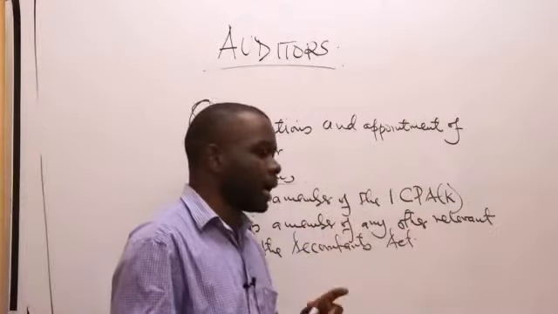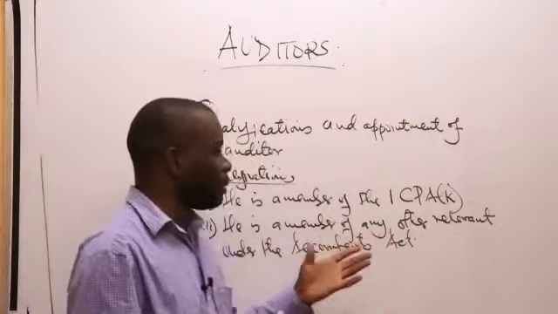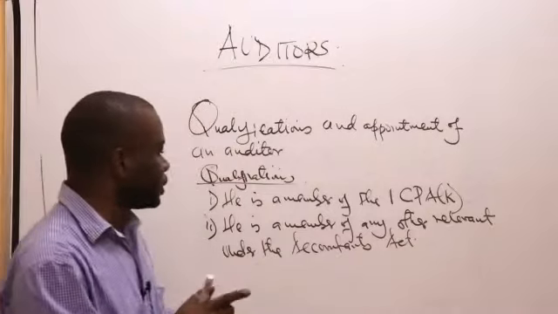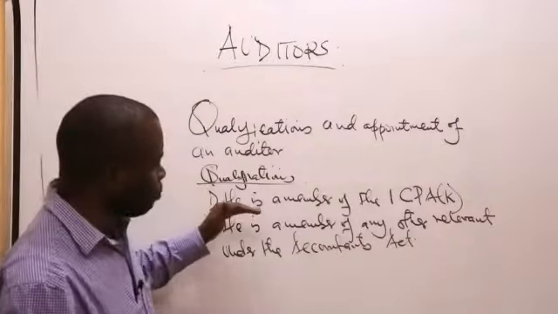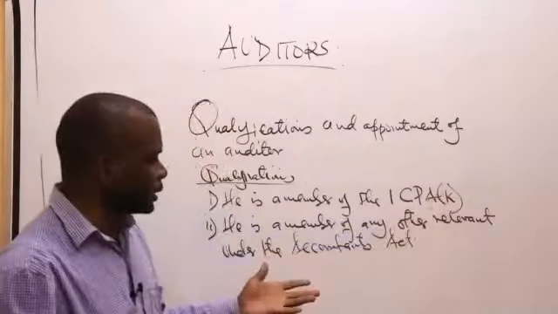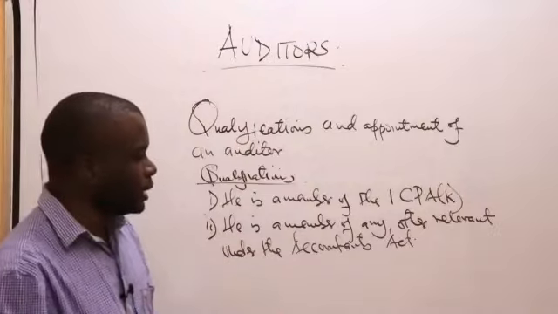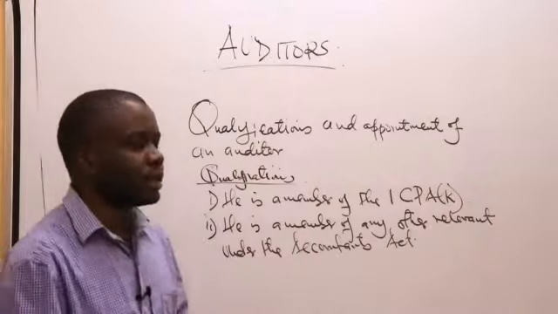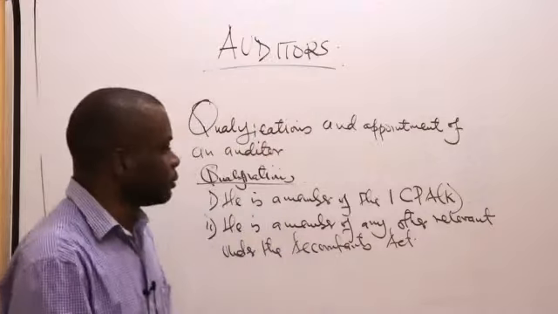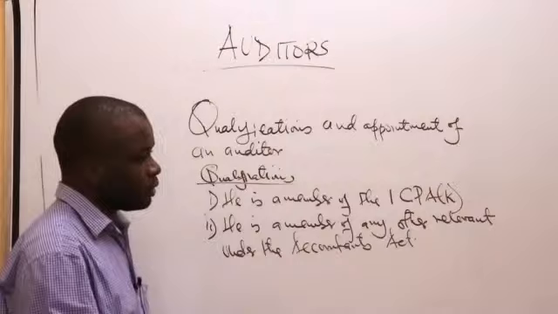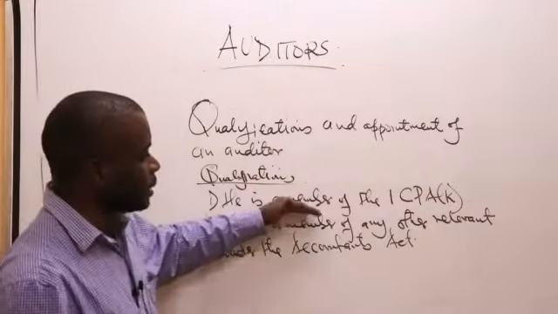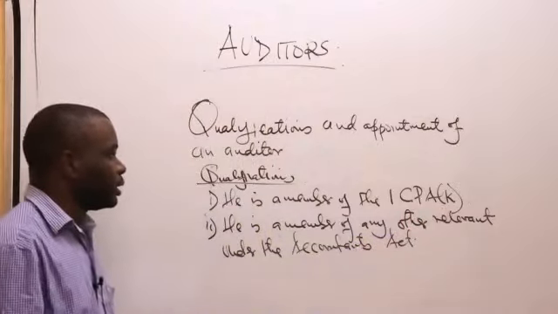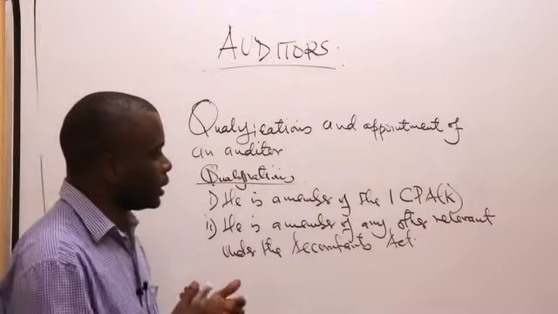You've done the CPA exam up to final level. Once you finish, you become a member, you practice for a period of time, and you'll be approved to provide auditing services. So these are the key qualifications. Apart from being a member of ICPAK, under the Accountants Act they could look at any other relevant qualification that can make you able to provide auditing services. Maybe you've done a foreign qualification that can be recognized in Kenya, like ACCA. In such a case, they could look at any other relevant qualification that ranks the same as a CPA in Kenya. Then they can approve you to be an auditor, or to provide auditing services.